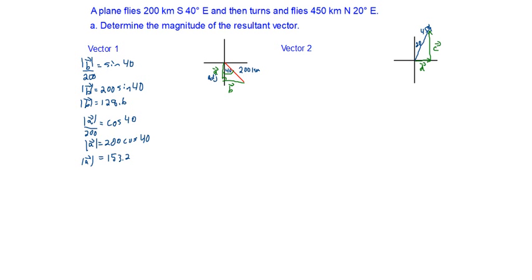Similar to what we did last time. So again, we'll break this into its components. I guess I started last time with the horizontal. So let's start with the horizontal this time. One thing to note here is that I don't have the angle inside the triangle, right? But I know that this angle is 20 degrees and this whole thing needs to be 90, so the angle in here needs to be 70 degrees.